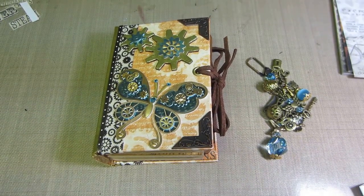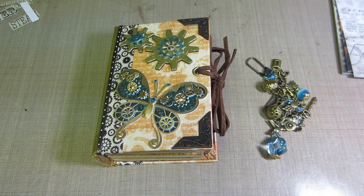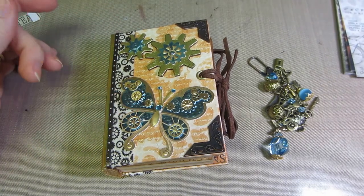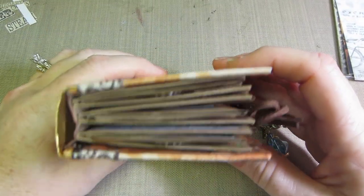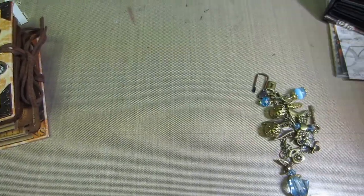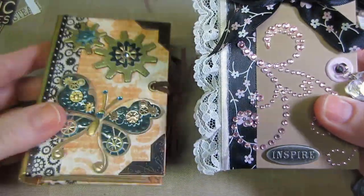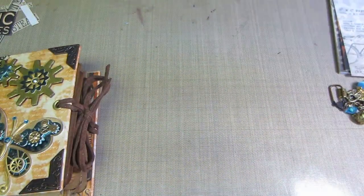Hello, it's Sarah. Tonight I wanted to share the mini album I came up with for the itty-bitty mini swap, steampunk style. I ended up doing it the Kathy Orta envelope mini album style, just like I've done the big ones in the past. I showed this little one I had made before - it's the same exact construction with the envelopes and the cards that go in the envelopes as the mats.